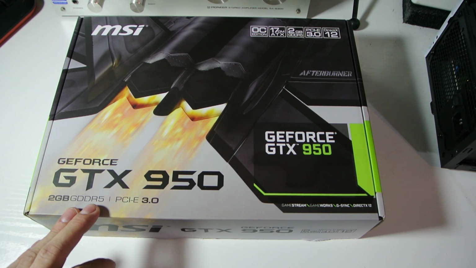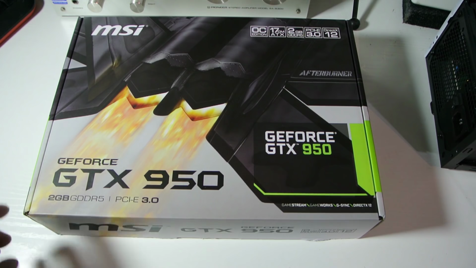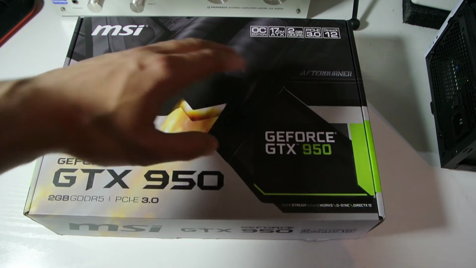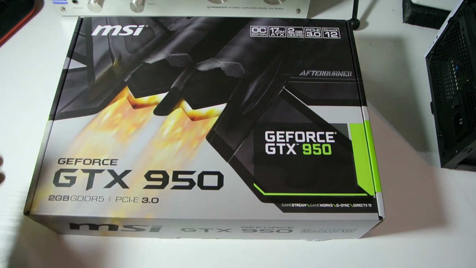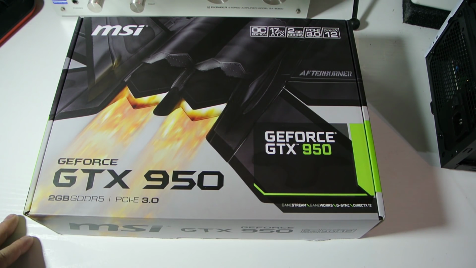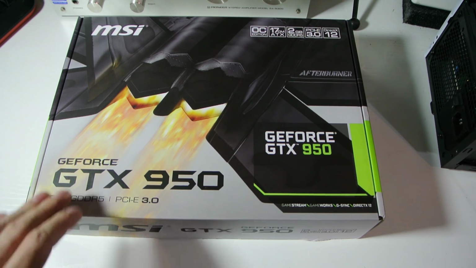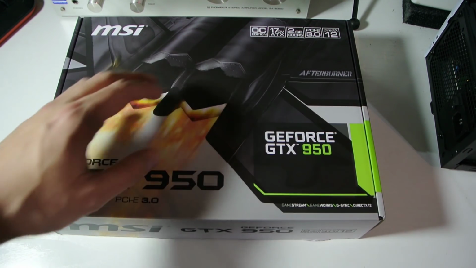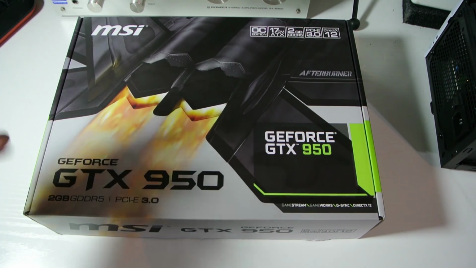On the front of the box, there's not really a lot going on. We've just got what looks to be a jet fighter, GeForce GTX 950, the MSI. That's the Afterburner as well, which is included software that you can use to monitor it from your Android or iOS smartphone. Now, it has got 2 GB of DDR5 memory, and because it's the pre-overclocked edition, the core clock is running at 1076 MHz with a boost of 1253, giving an effective memory clock of 6.61 GHz.